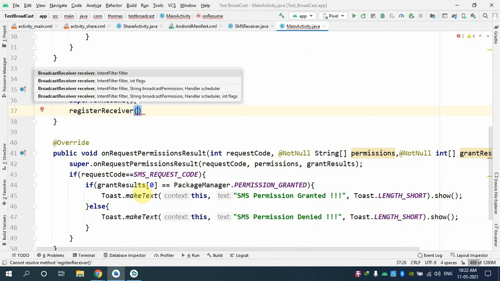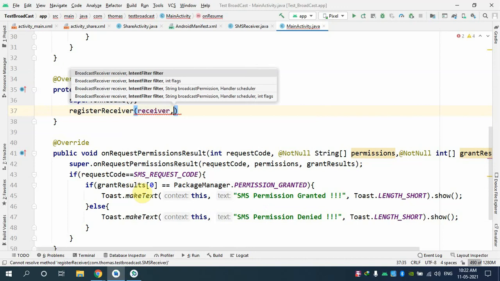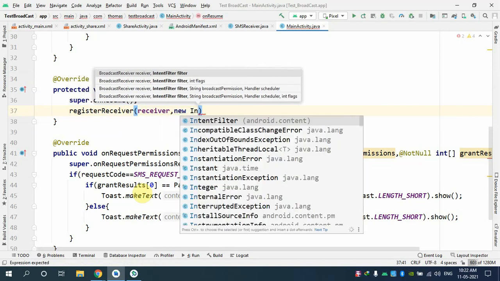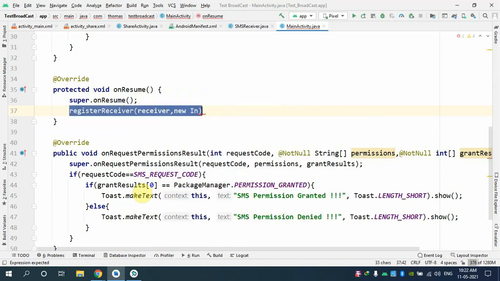That is why I kept telling about this, and I kept them in a different class so that all these points come together when we do the full program. So right now the receiver I've already created in this code, so I'm putting that here. Second one is an object of the IntentFilter class, but I don't have it right now. In the last class, in the broadcast receiver demonstration, I created it like this, new IntentFilter. This is one way of writing, but if the code is bigger, I would not prefer you keep it this way.